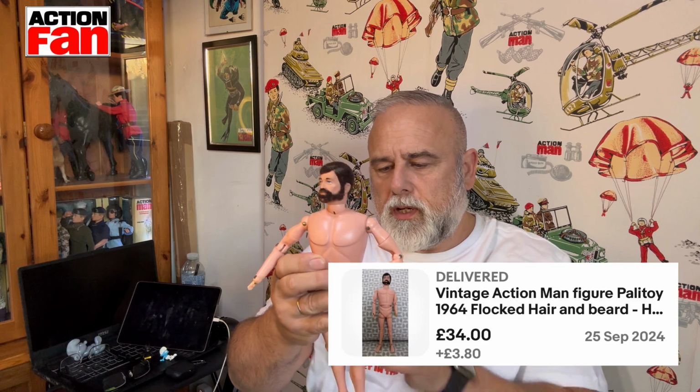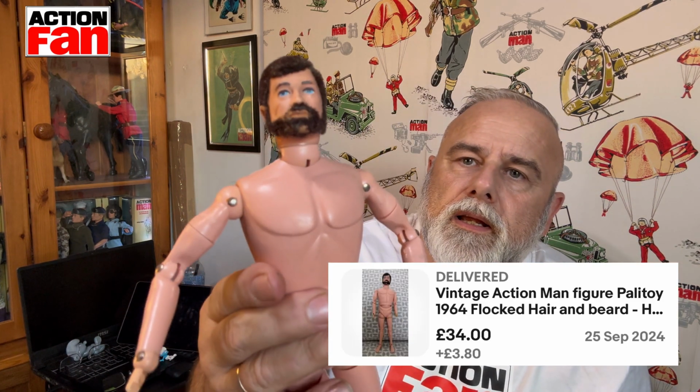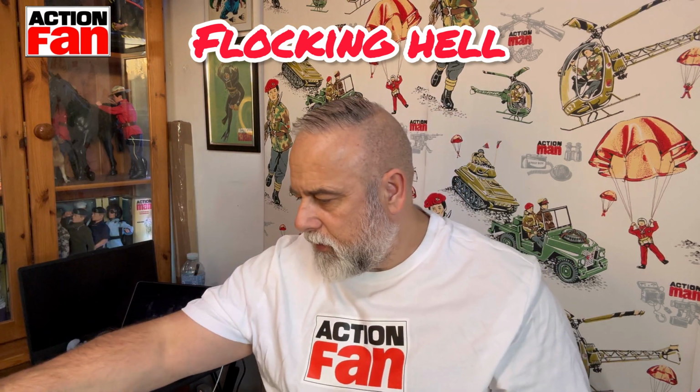I've bought bearded Action Man, no hands, original type body with a flocked hair and a beard. Slight balding of the beard, a little bit missing on the top of the head as well. So a bit of reflocking needed. But that's another guy to go with our collection.